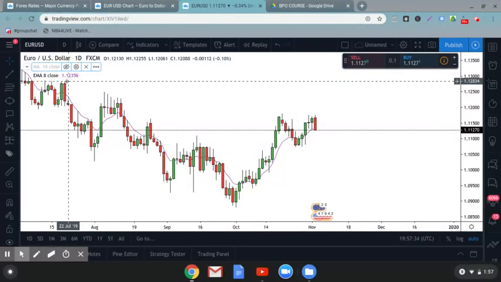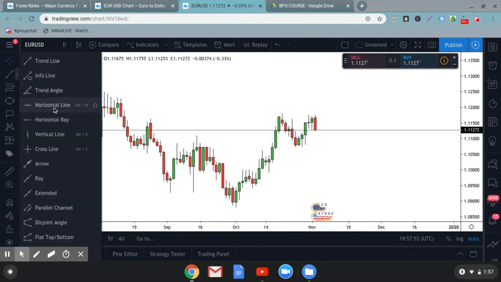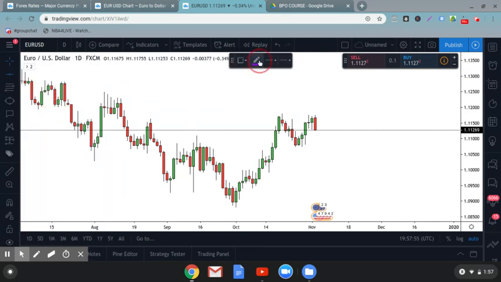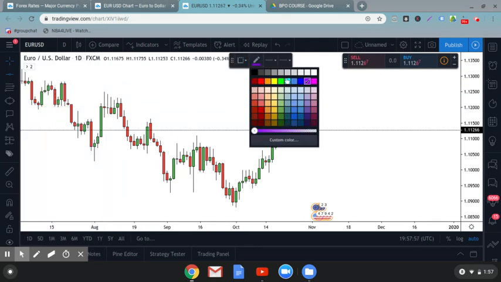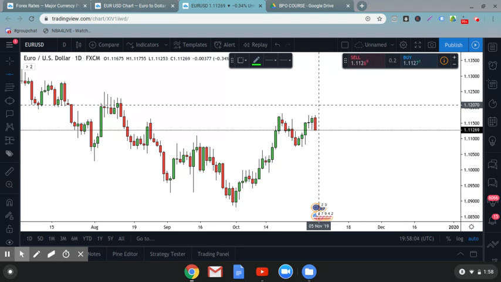So for the time being, I'm just going to hide our EMA and our MA to make it a little bit easier for us. When I'm doing mine personally, as you guys know, I use the black and white candles. I like purple and green as the colors. So what I like to do is split them up by color so I know what's what. When I'm drawing my daily, I like to have green because it's my money maker, right? My 4 hour, I'll make purple. It's whatever color you guys want to do.